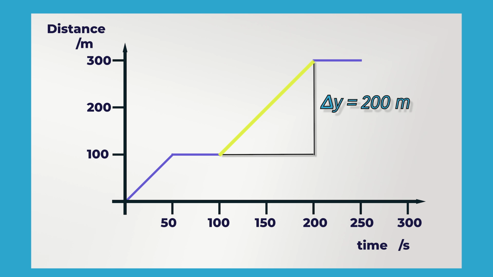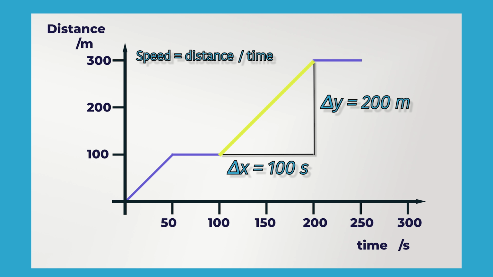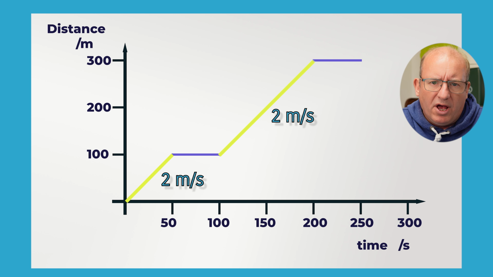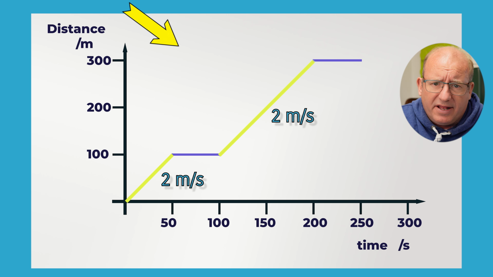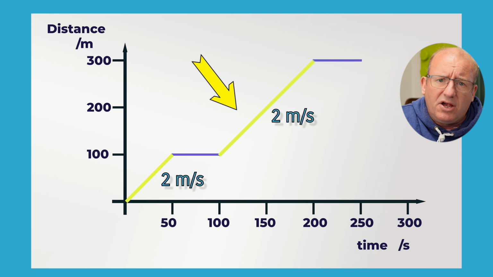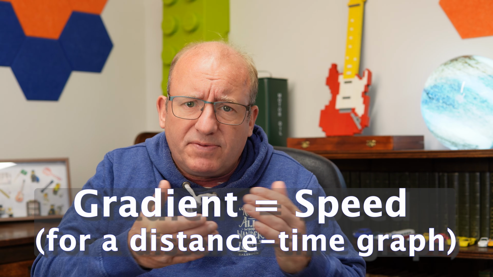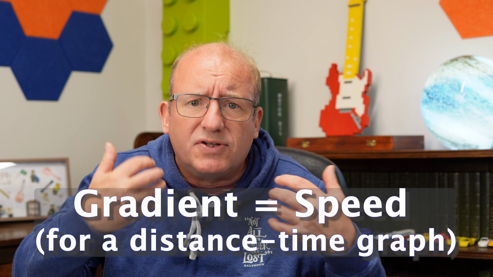Let's take a look at our journey from when we set off after tying our shoelaces to when we arrive at our shops. We travel a total distance of 200 metres and it takes us 100 seconds. What is our speed? Well, speed is distance over time, which is 200 divided by 100, which is 2 metres per second. This speed is exactly the same as the speed before, and if we look at the gradient of the graph, we can see it has the same slope in this part of the graph as it does in the earlier part of the graph. That's because the speed is the same.